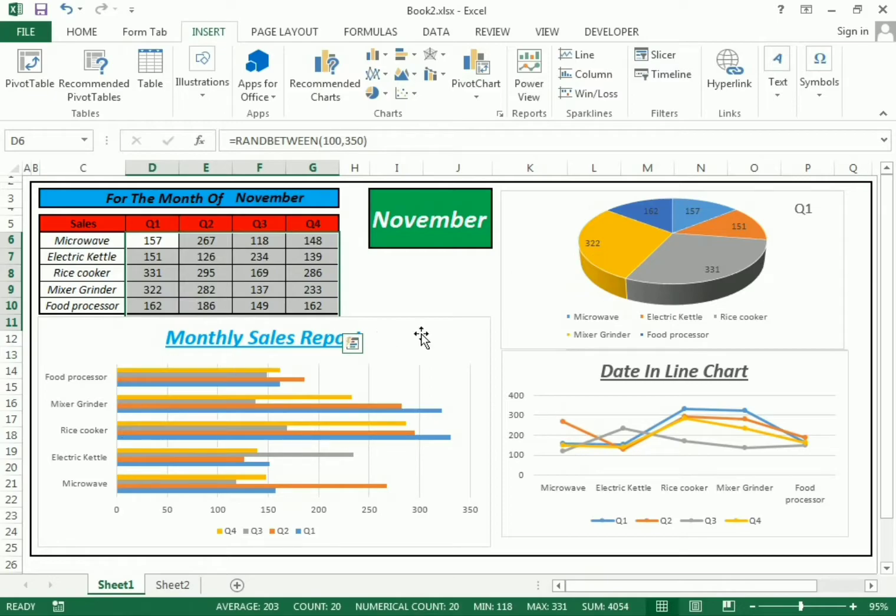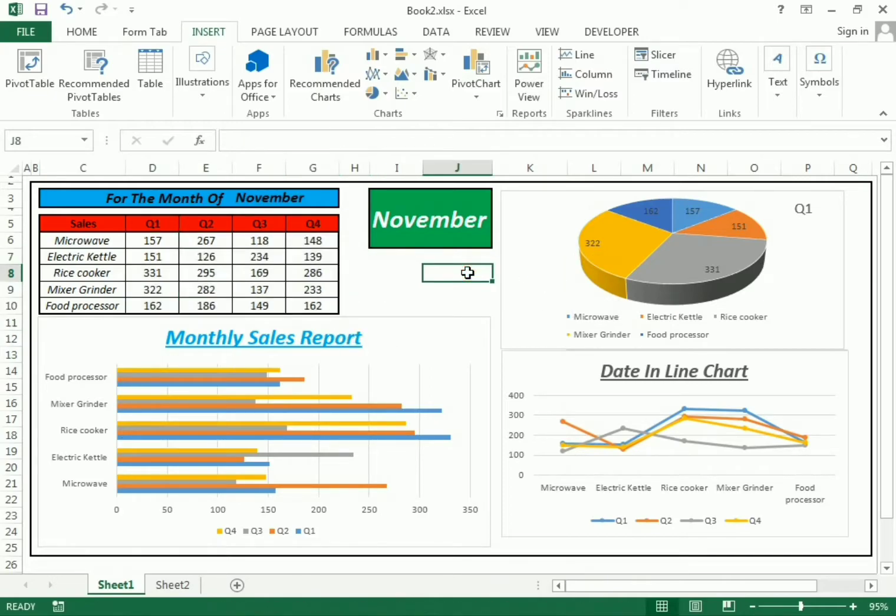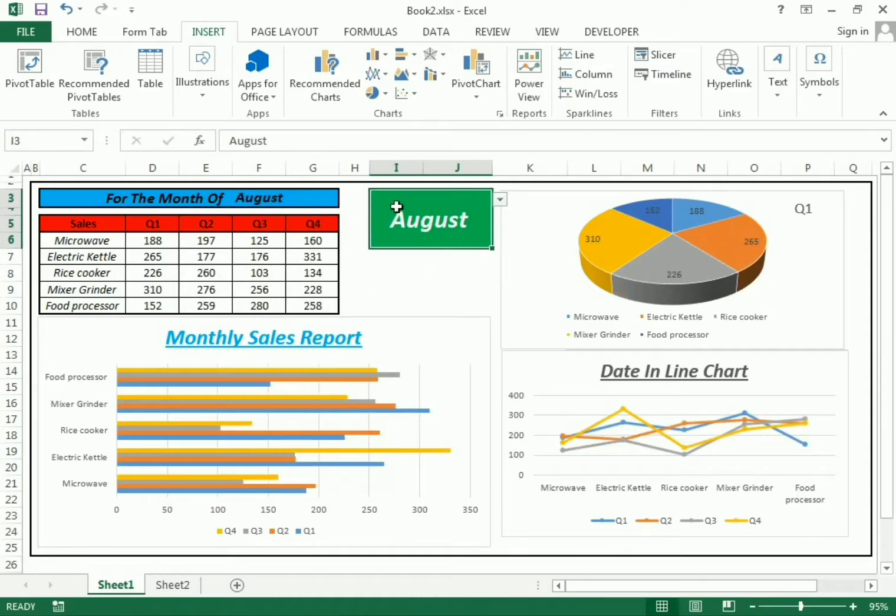You can see we have made three charts here, and for simplicity we have used simple data. Like if I just change to August, you can see, and in the same way we have made the button, so you just need to select from the list of months here. How we have made this type of attractive dashboard, we'll discuss in our whole brief example. We request you to watch the full video to get the benefit of this example.